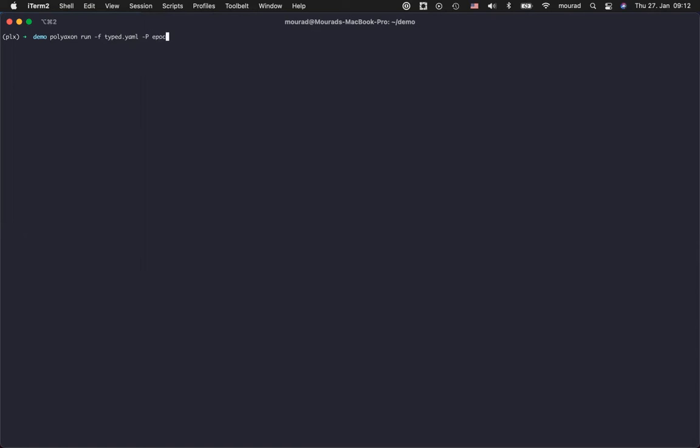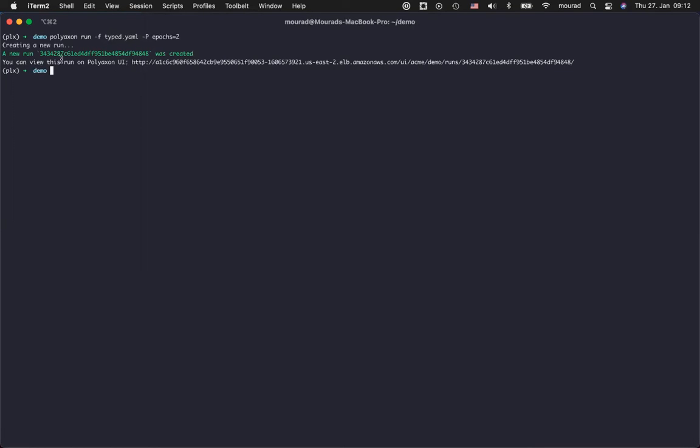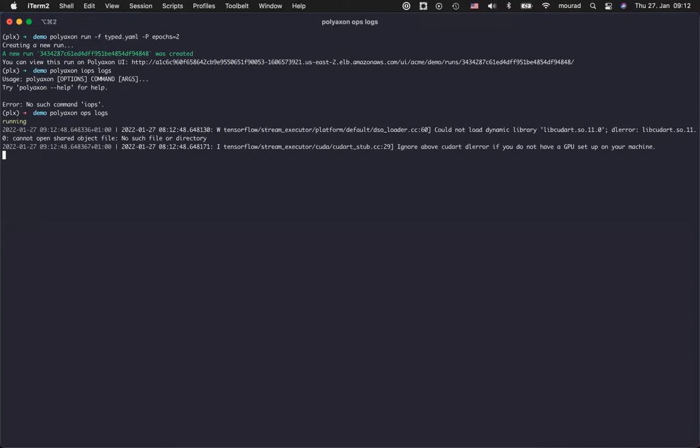So I'm going to pass the epochs. So it says now that it created the run. In fact, I did not pass -l, so I can run polyaxon logs if I want to show the logs. As soon as the operation starts running, it will start streaming the logs.